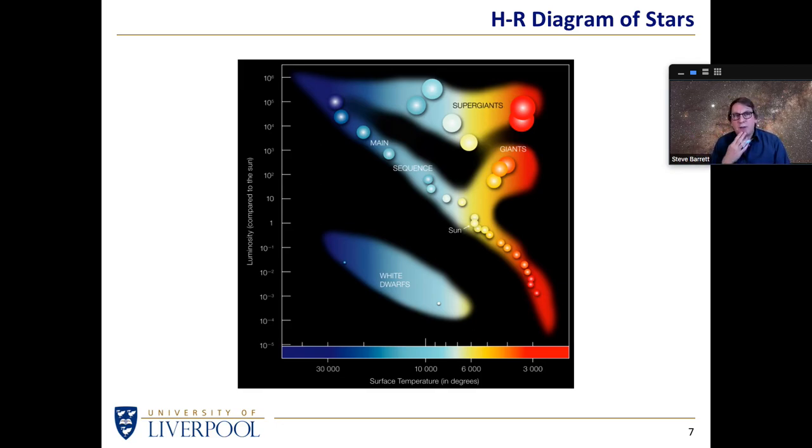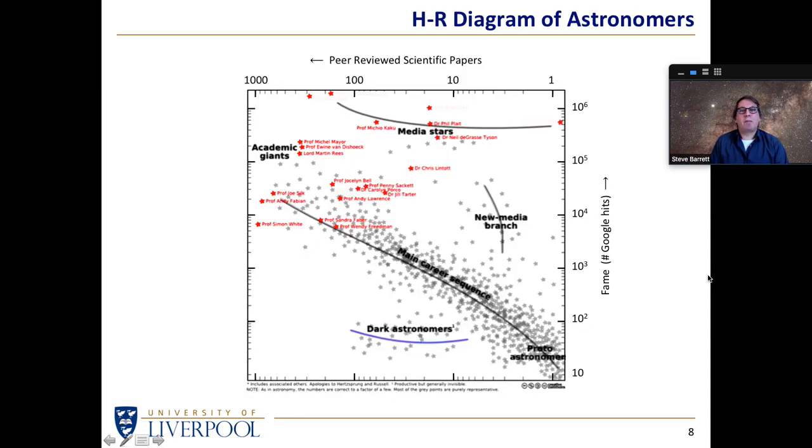Stars aren't simply peppered over this diagram of colour and luminosity. They have particular families of giant stars, dwarf stars, and so-called main sequence stars. So as astronomers, when we look at the stars, we try and catalogue them. Someone had the bright idea: if it's possible to catalogue families of stars on a diagram, could we do the same with astronomers instead of stars? Someone thought, let's try plotting people on a somewhat different diagram — with scientific output on the horizontal axis, from one scientific paper to ten, a hundred, a thousand.